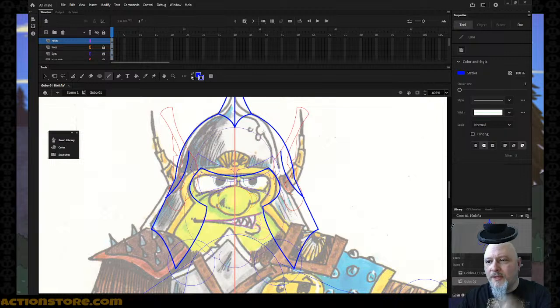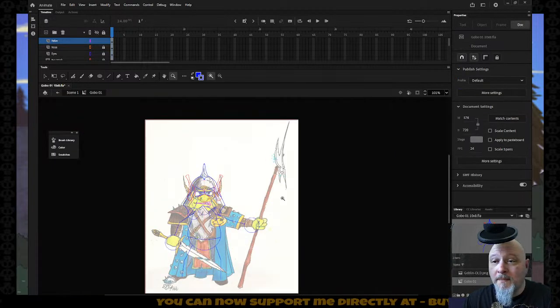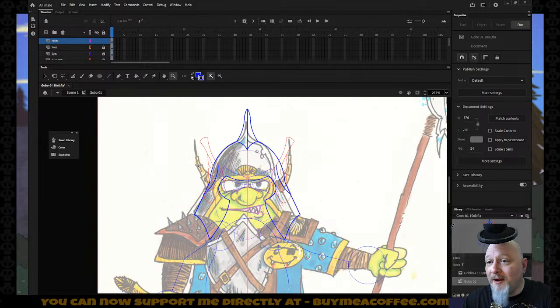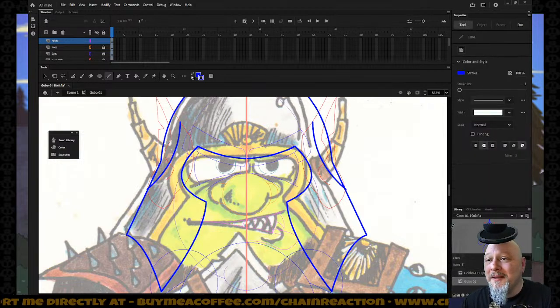A little more interesting. The flare of the helmet here, it doesn't seem like there's enough on this side and there's too much on the other side. And I know that's because of the way it was drawn back in the day. And we are attempting to correct my artistic endeavor from back in the day. So I'm going to leave it alone for now.